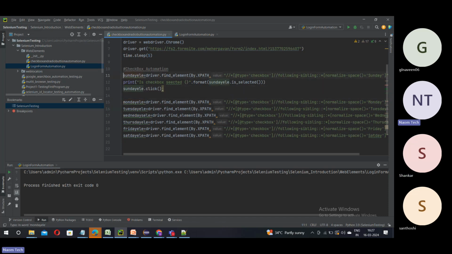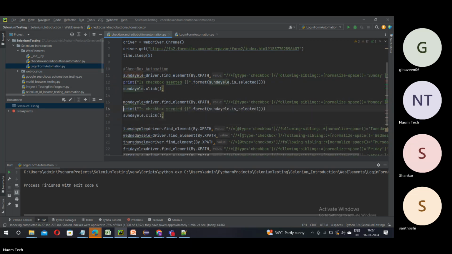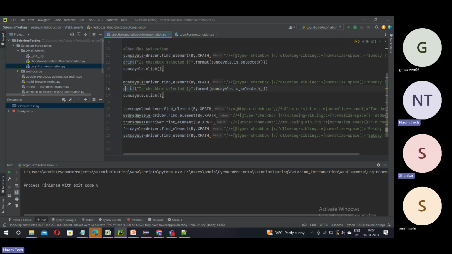Next, similarly, you can play with the remaining ones. Same thing: copy and paste it for Monday as well. Small typo, that's all. That is okay, that is common, that doesn't have a big impact. And then Monday element: you can copy this and paste here. Again, I am not doing anything. This code looks too big for you, but I'm just copying the same thing again and again.